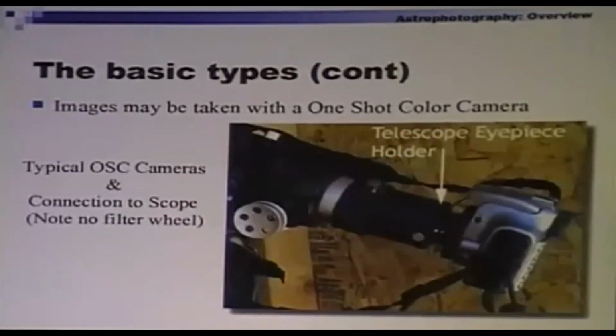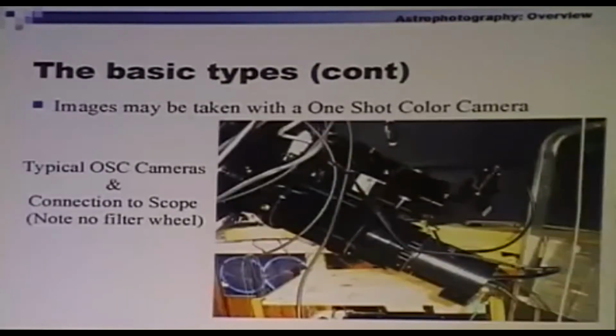There's a DSLR just plugged into the eyepiece holder, and that is your dedicated camera screwed in. The thing to notice for this is it's a one-shot colour camera, so there's no filter wheel, and there's a second telescope there, and plugged into the star diagonal is a little tiny webcam type camera. It's a planetary imaging capture camera. And almost all of those have an output, RS12 output cable on the back, which will plug into almost every mount, and that is your guiding camera.